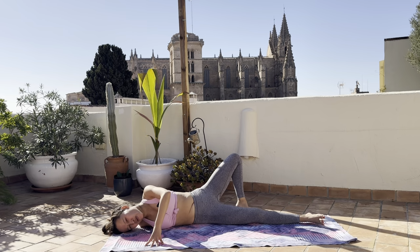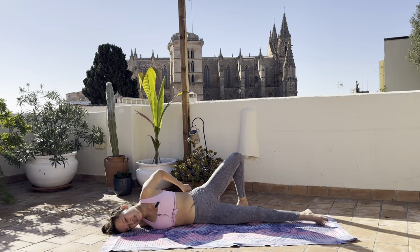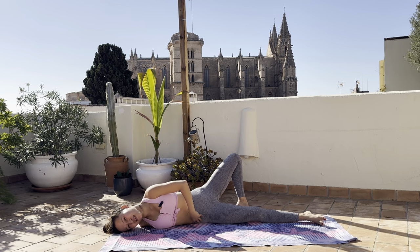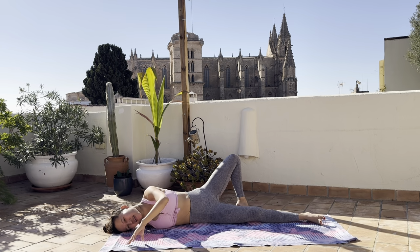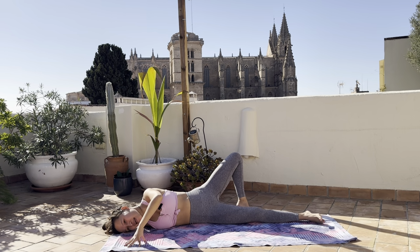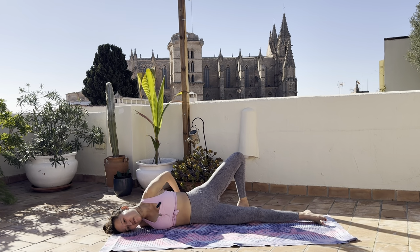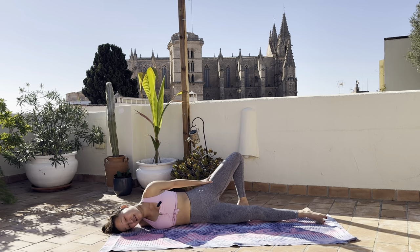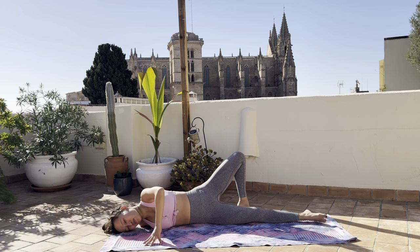Every time I do a scorpion pose, I feel this twisting motion of the spine generating some kind of force. So I can hear some cracks of my bones, and afterwards I feel very relaxed, like my body is creating more space in this area, especially in this lower abdomen area, where it's always very tight, and the hips as well. So the scorpion pose is great, at least for me, to open up this area a little bit more, create more space.